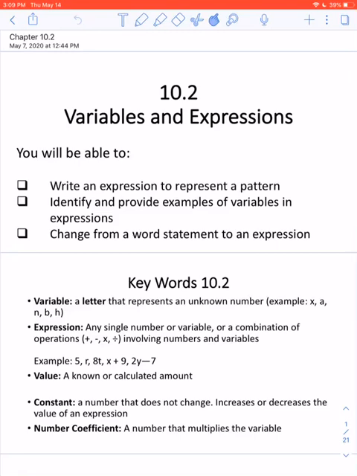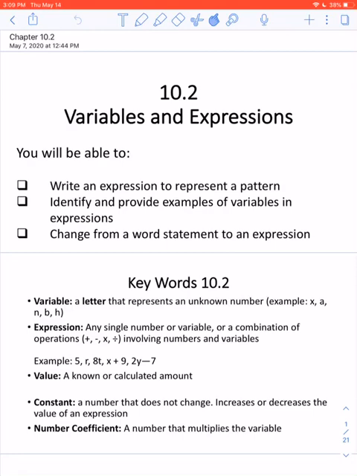So we are now moving on to 10.2, which is the next section in the patterns, looking at variables and expressions. I'm going to be honest with you guys, this is a little bit of a trickier lesson, so I do recommend that you maybe watch the video twice or pause it and look at any sections again that you're not sure about, because it is a little bit trickier. But I will do my best to hopefully make it as easy to understand.